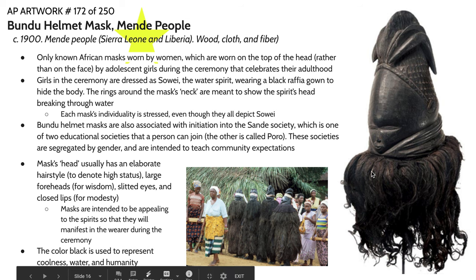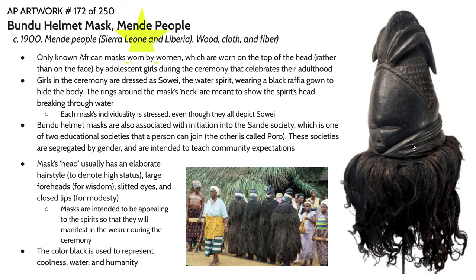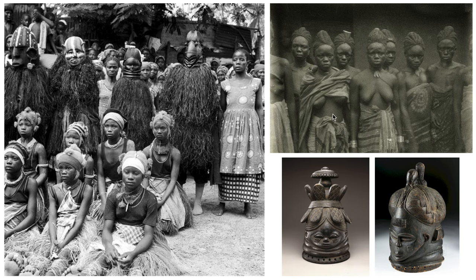The overall image achieved is the head emerging from a lake. The rings around the neck are supposed to be like ripples in the water. The individuality of each mask is really stressed, particularly in the hairstyles. In this image there's a very elaborate coiffure achieved on the figure. Within the Mende society, hairstyle is associated with status — if you can afford to have somebody fix your hair in a very elaborate way, that typically indicates you are a person of means. The hairstyles are limitless in their possibilities, and we can see several other manifestations as well.